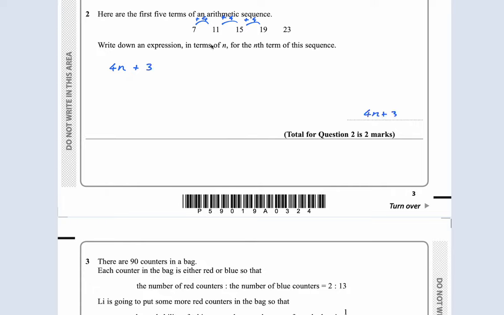Easy. However, I like to use, guys, this formula, a plus (n minus 1)d, because this formula can be useful if the question's a bit harder, when it's not always easy to figure out. This formula is not given in the formula sheet, so you need to know it. a plus (n minus 1)d. a is 7, n is just n, because I'm trying to find the nth term, and d is 4. So I just multiply this out. 4 times n is 4n. 4 times negative 1 is minus 4. And I'm left with 4n, 7 minus 4 is 3. 4n plus 3, which is obviously the same answer.